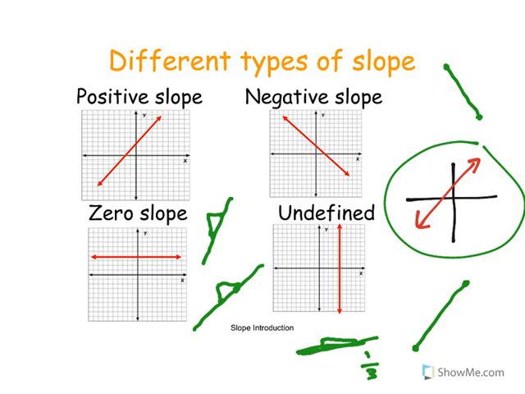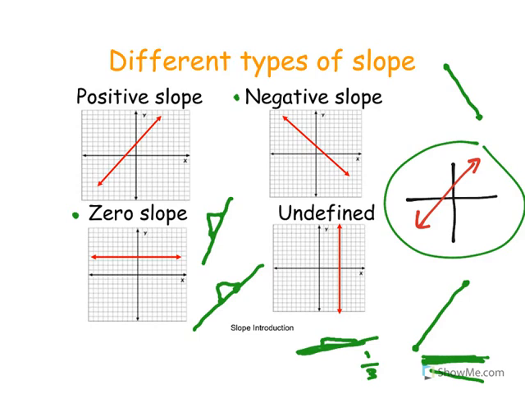Well, then what would logically happen when I get to a line that's perfectly horizontal? That would be a slope of 0. It's not going up, it's not going down, it's just going side to side, left to right, it's horizontal. That would be a slope of 0. And when I tilt past 0, if we think about this as 0, what's going to happen if I go further? Now we've got that negative slope. So all these connections, once you start to really analyze the slope, they actually make a lot of logical sense.